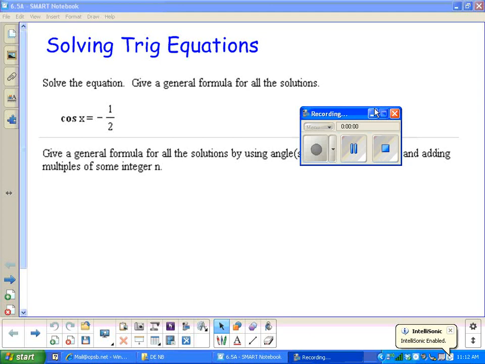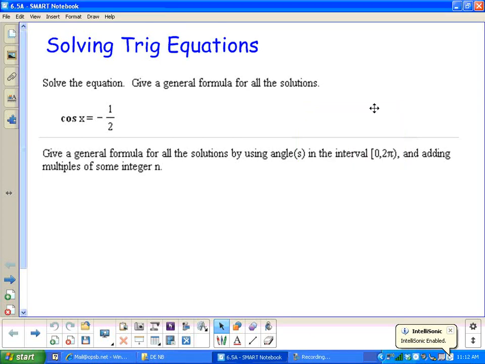All right, D, let's go with this, 6.5. Yeah, 6.5. This is the last lesson before our test, which is a week from today. Now, 6.5 is probably going to take us Monday and Tuesday to finish up. So I'm starting with the first 10 or so problems. All of it is just what it says here. You're solving trig equations.